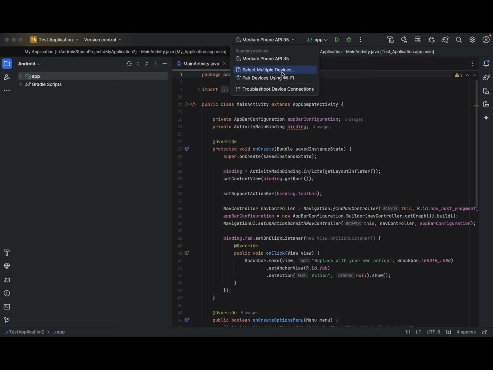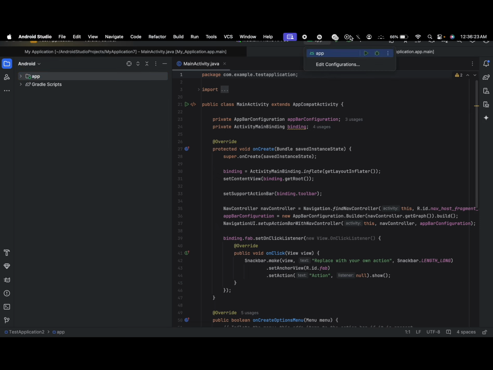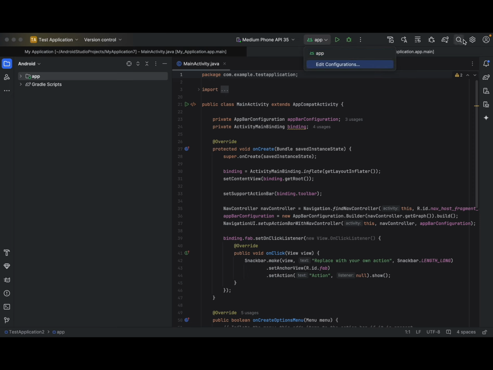But if we don't have a phone, and if your PC is powerful enough to handle it, we can run a virtual Android in Android Studio, which is pre-built in it. I'm going to use it and show it. This is the application we have. We will run that application from this side. There are some tools as well. This is the build Gradle function, running devices, and there is now a direct option for Gemini as well.